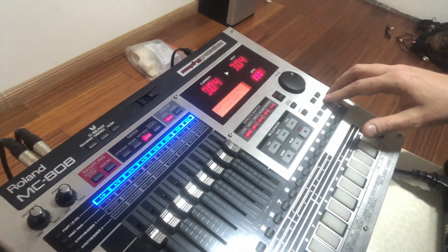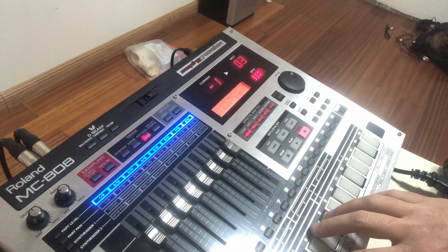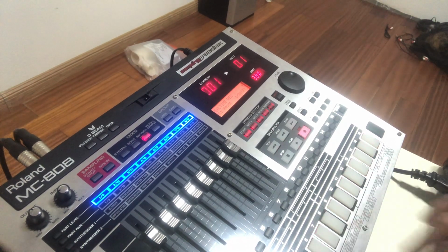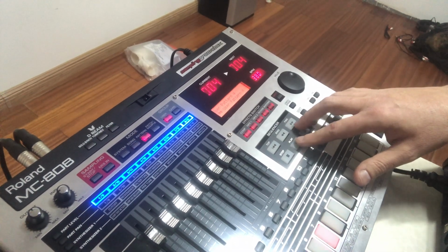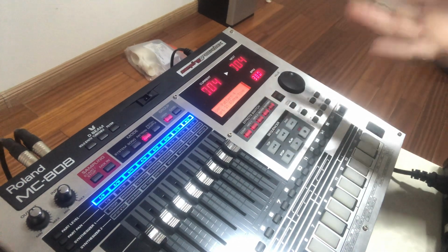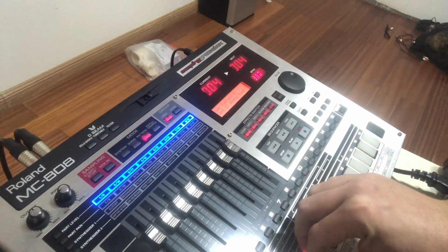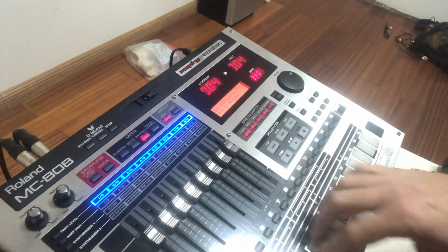Messed it up at the very end there. Let's try that again. There it is. Look at that bass line. Now that's kind of like a hammering sound, and I don't really like it. Maybe a little bit lower than that. Let's lower it again. A little too low there. Let's try another one.